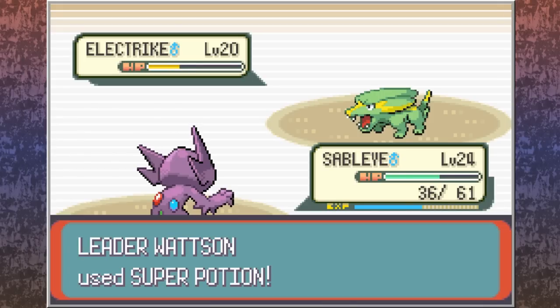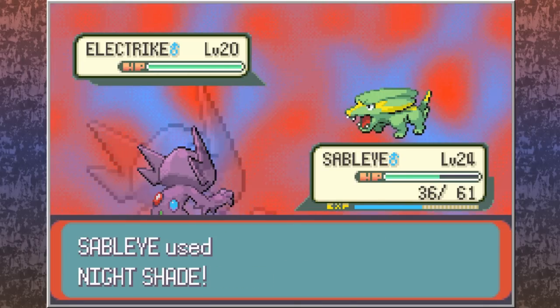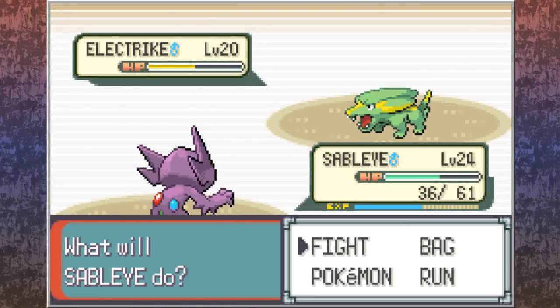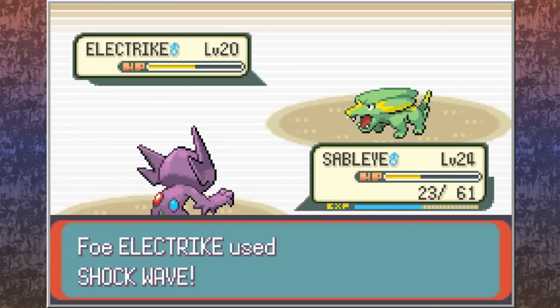If I had trained Sableye up to the very tippy top of level 24, I could have gained another level off of Voltorb, and that would have been enough to two-shot this Electrike. But honestly, this forces Watson to blow a potion on what is absolutely his worst Pokemon. That might actually make the difference in this fight.